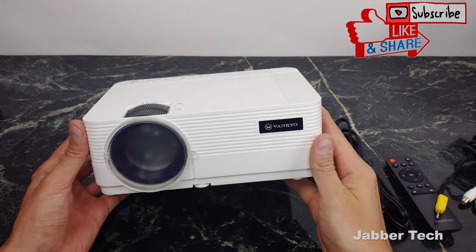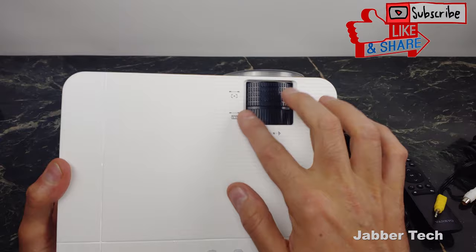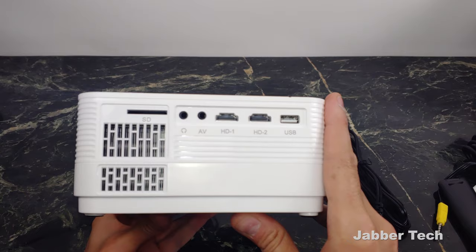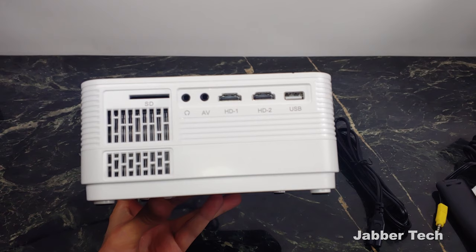Just take a look at it. It is not a super mini projector, but it is portable thanks to that carry case and it's definitely not heavy at all. On the top, here's your keystone correction right over there. You have actual buttons on the top of the projector, so if your batteries go out on your remote control or whatever the case is, you can always control it via those buttons. On the back, here's your VGA input. On the side, this is where all of your multimedia connections go if you don't want to use Wi-Fi. You have an SD card slot and a headphone jack, so if you want to connect headphones or even an external speaker, you can do so.